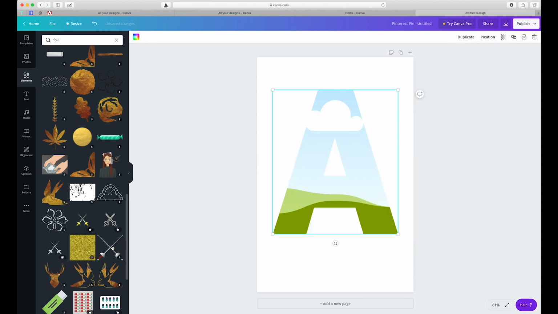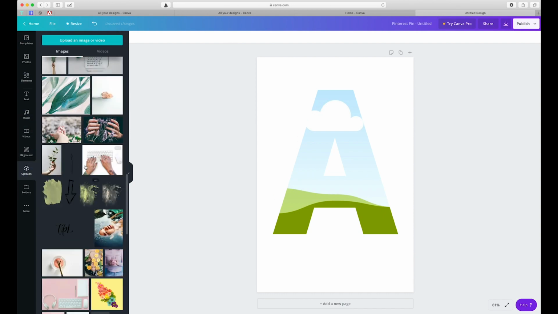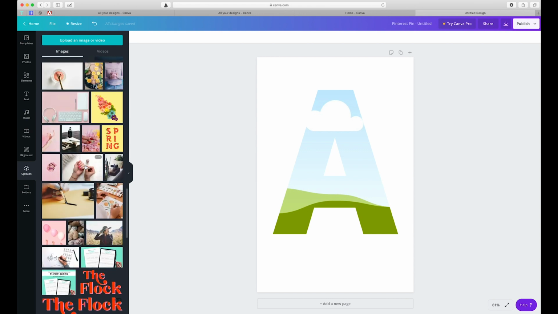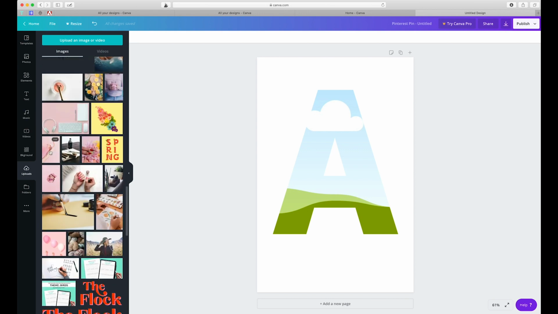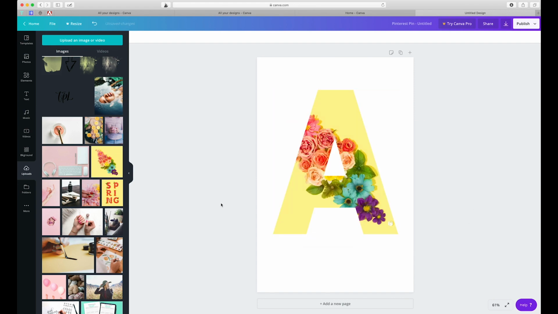I guess it doesn't want to. Oh no, it doesn't want to work like that. Just kidding. Let's say you have a foil something. I don't have a foil one, but that's fine. We'll just pretend that this is foil, this one. So I drag that into the A, and then it actually frames my photo inside the A. So that's pretty fun.